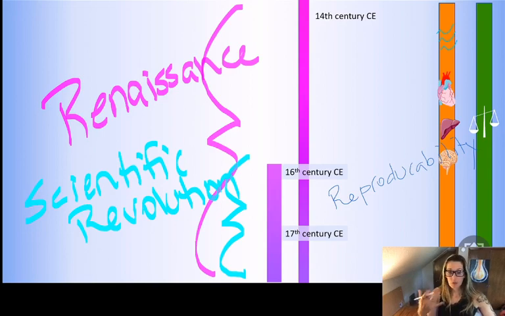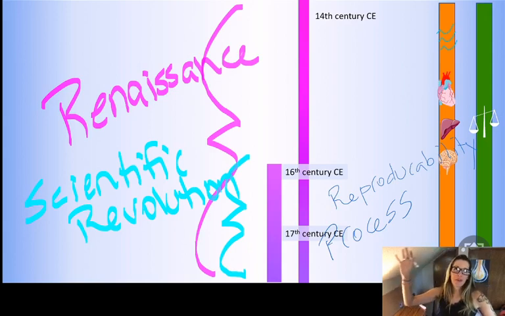Now we know from what we talked about at the beginning, or you may have already known this, that has to be reproducible for it to be viable. Before the scientific revolution, that wasn't a part of early scientific thought, what was going to become science as we know it. So during the scientific revolution, this idea of reproducibility started to take center stage. In addition to reproducibility, the process of science started to take shape. So much of that whole sequence that you're already familiar with from junior high, high school, and earlier science classes started to take shape.